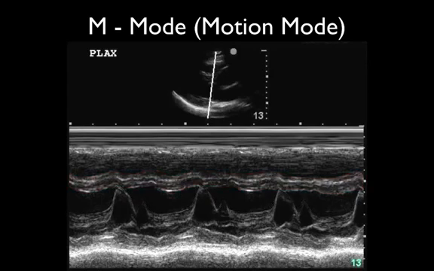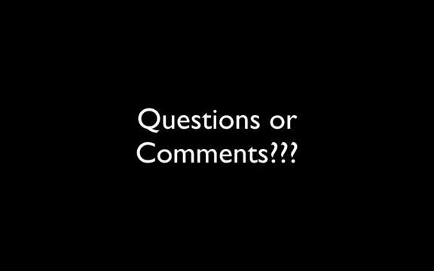Let's take that off so we can see it one more time without the lines on there, and we can see that same movement of the mitral valve. Hopefully that helps. Motion mode's always a hard thing to understand, but you have to essentially think of it as ignoring the rest of your ultrasound screen, and you're only concerned about that one particular point over time and what it's doing.